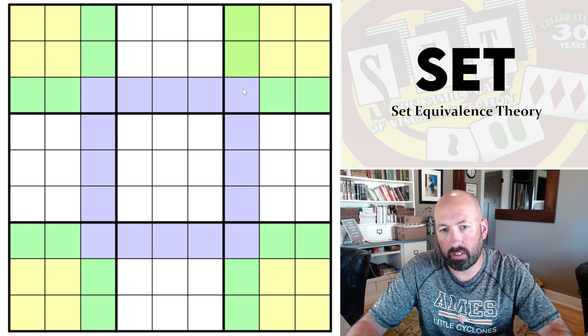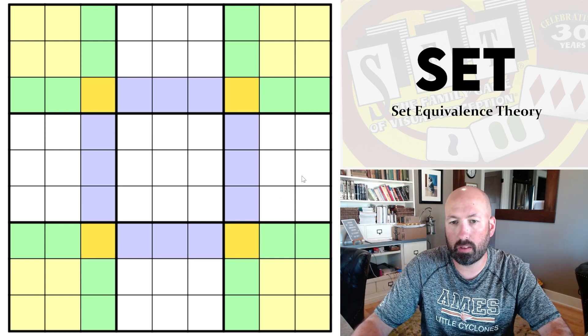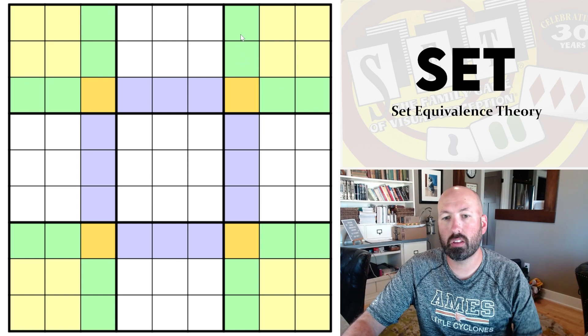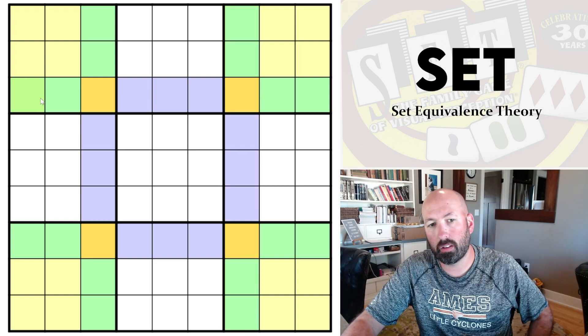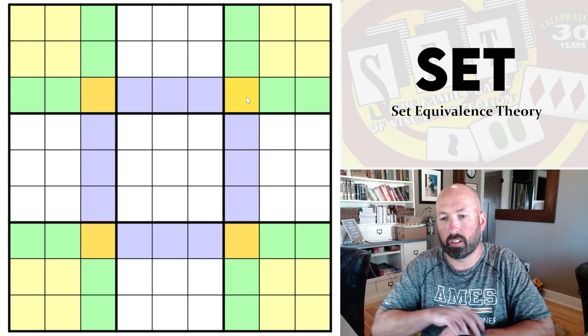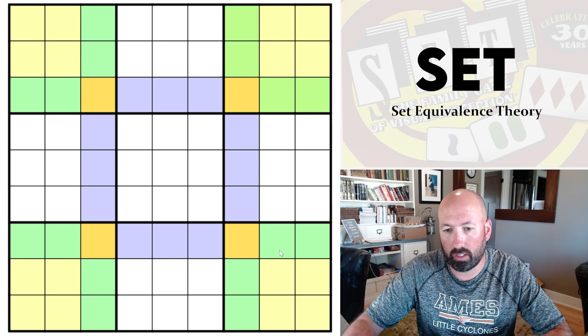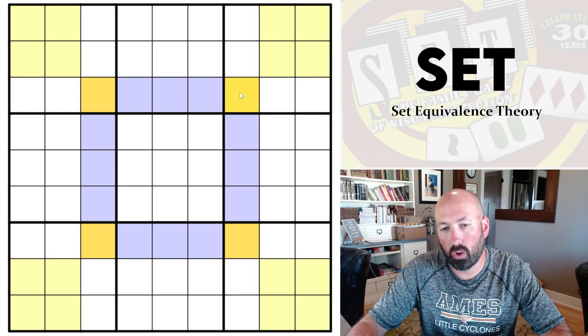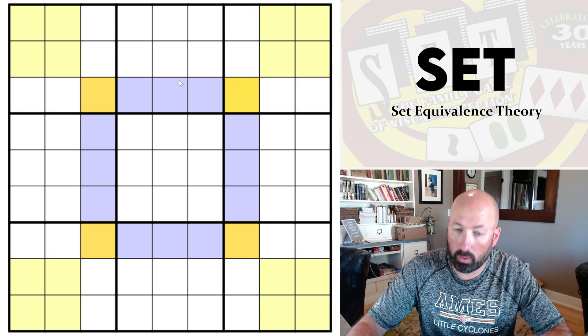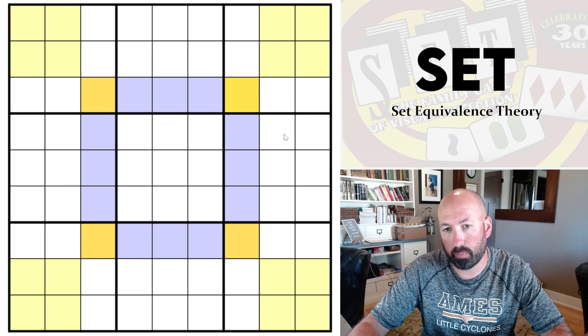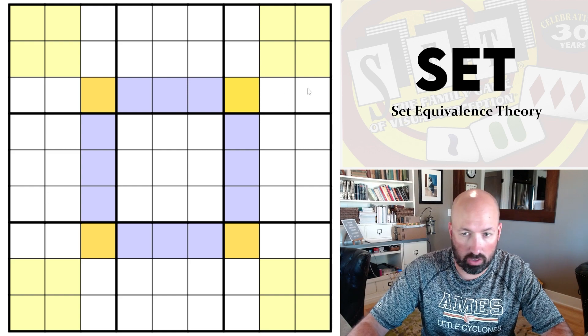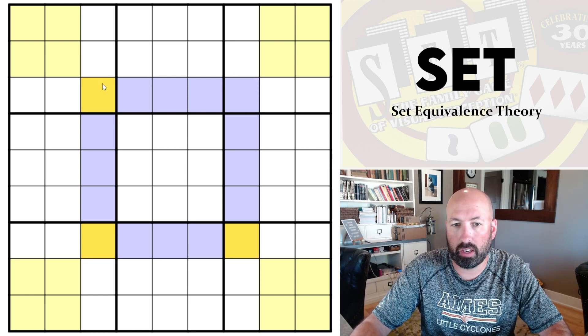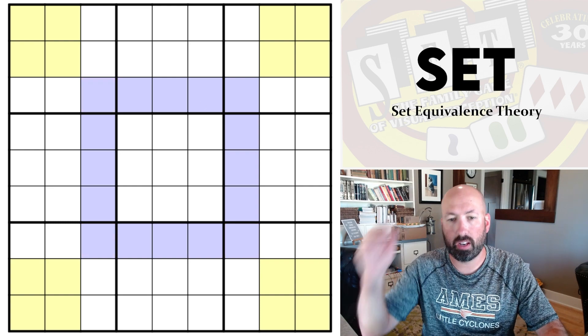So our overlap is in here, but these four are kind of special. I'm gonna make them gold, because these are in the yellow set, because they're in the box. But they're also in the blue set twice, because they're in the column and the row. So I'm making them a different color, because they're kind of in both. But it all works out, because what we're gonna do is these greens, since they're in yellow and blue, we can just remove those, because they're in both sets. So we delete all of those. And now these gold ones are in the yellow, and the blue, and the blue again, because they're in a row and a column. So if we remove them from the yellow, and once from the blue, just like we're doing with the greens, they're in the yellow, and in the blue twice, we remove them from the yellow, and one of the blue sets, they are still in the blue set, but no longer double counted. And we end up with the classic Phistomefel ring here.